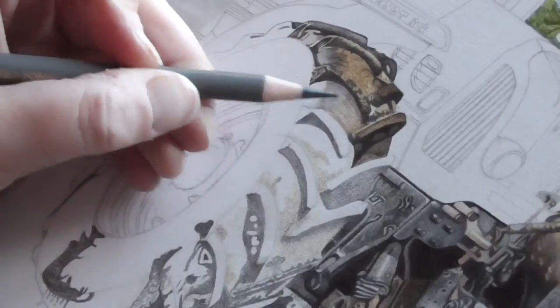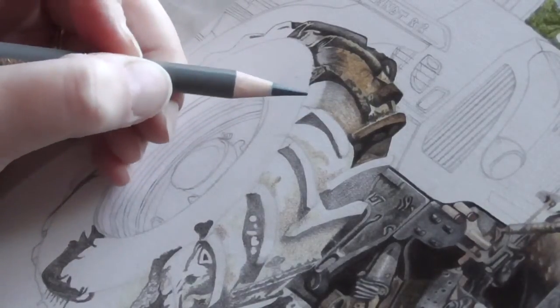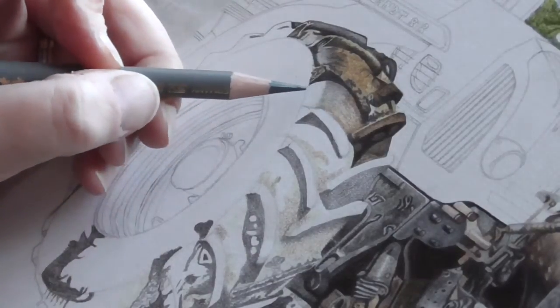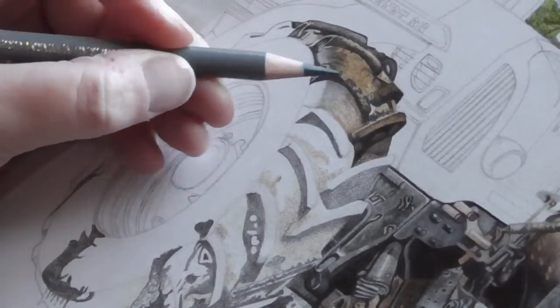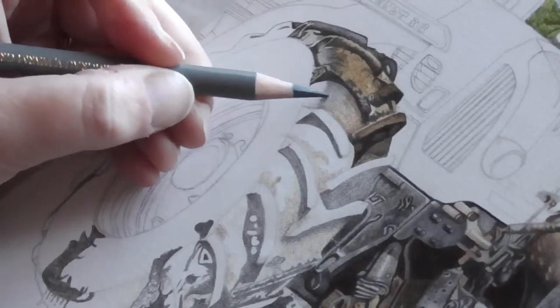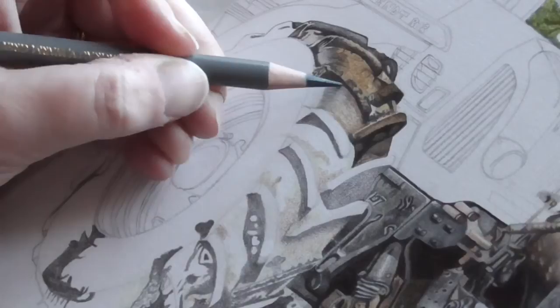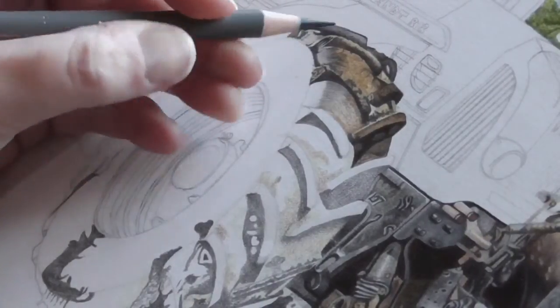and this area in here is one of the smooth areas with the highlight there, and it curves just at that angle. So I want to try and include the curve and make it look like a curve. So I'm just adding another layer of the grey.